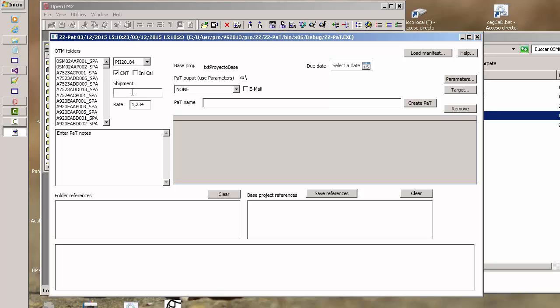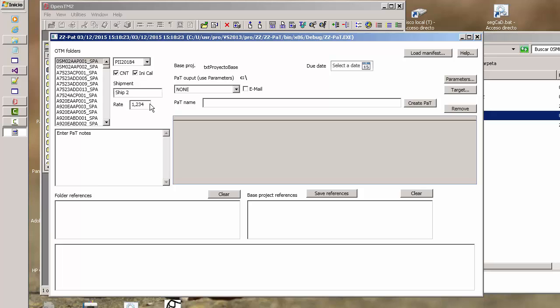I also can select here the shipment and also a rate that will be used in the billing process. As you can see, these two folders are PII, and because they are the second shipment, I also need the initial calculating report. So let's say this is shipment 2.